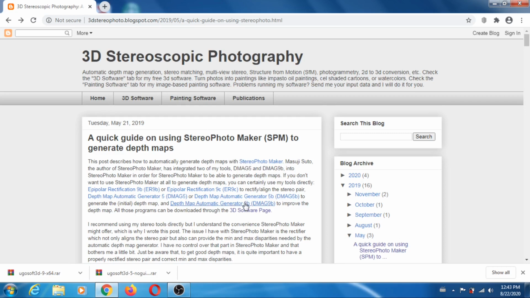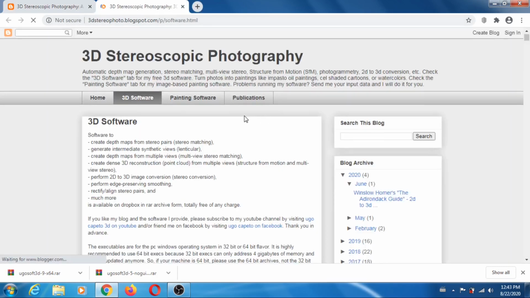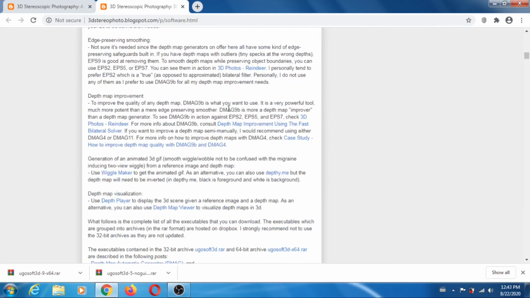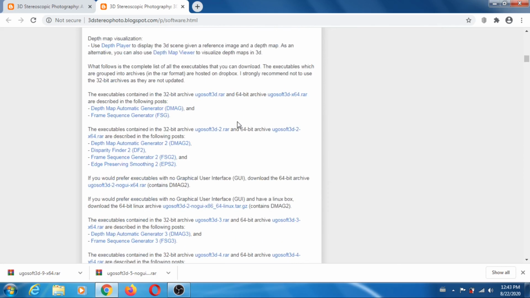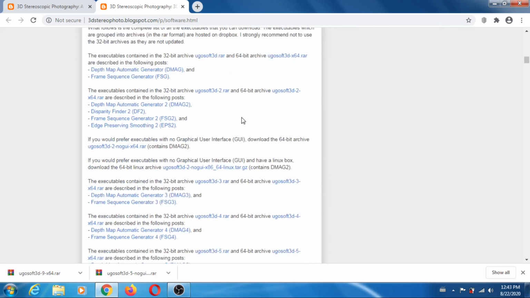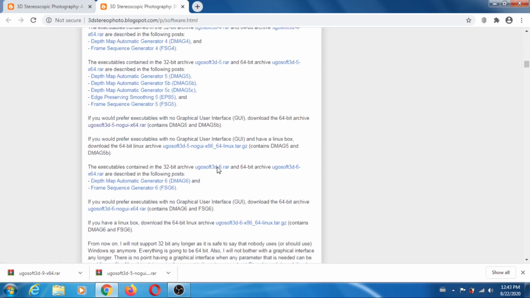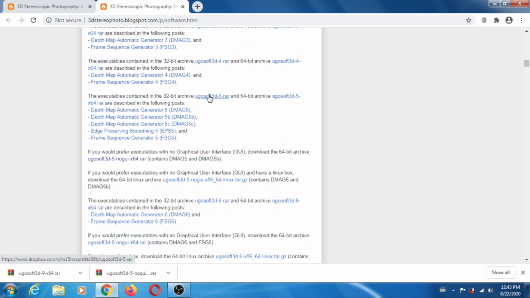For that you need to go to the 3D software page, and here you need to download the archive containing DMAG5. You want to get the one with no GUI. So you want that one.